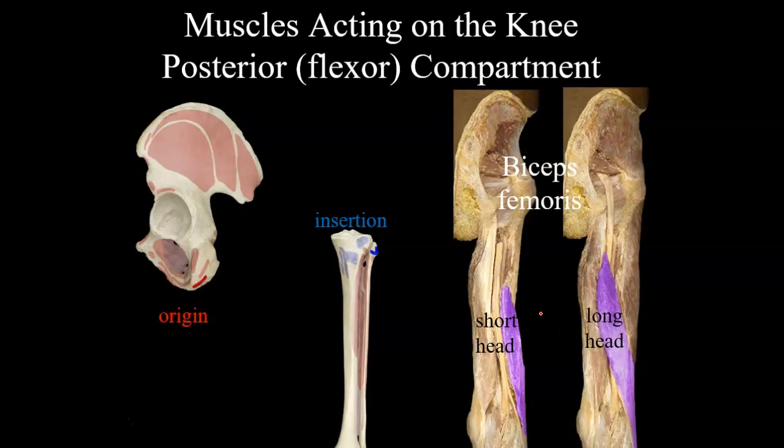Functions of the biceps femoris. Yeah, it helps stabilize the knee, but really what it does is it helps flex the knee. So imagine if you were going to take your heel and kind of kick yourself in the butt. That is flexion of the knee. Something else it's going to do is the hamstrings do perform a small amount of hip extension.